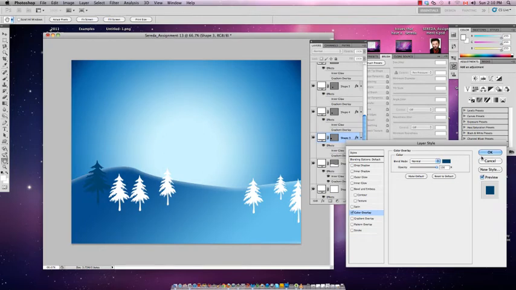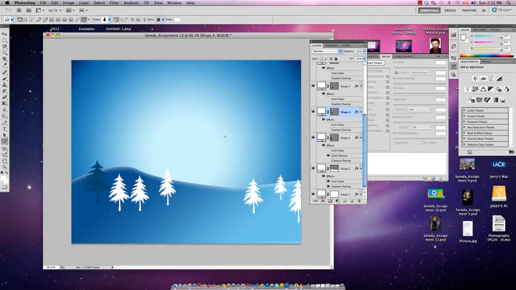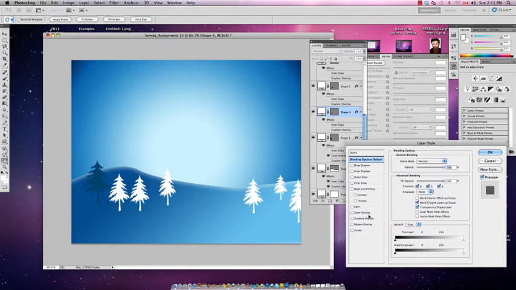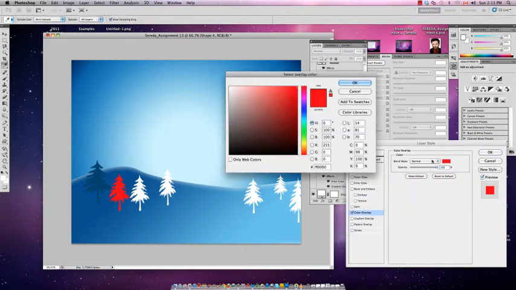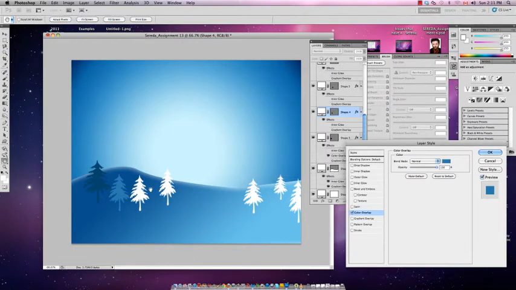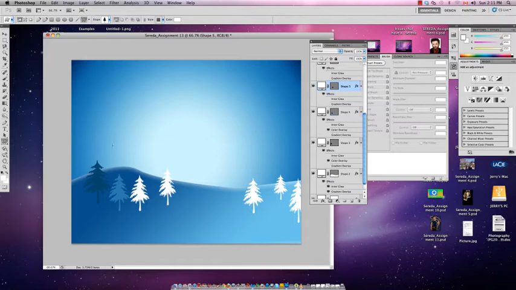Then I can go to my next shape and do the same thing. So what I'm going to do is open up the blending options, add a color overlay, and this one I'll make 00578C. Again, I'm going to just change that color a little bit because it's hard to see. And that's okay too. The idea here is just to make these trees a little bit different in color, so they look like they're kind of shadowed.